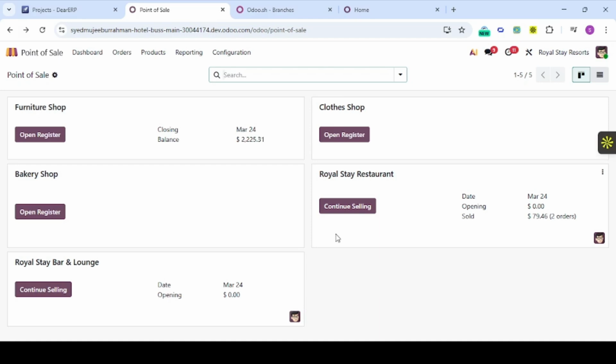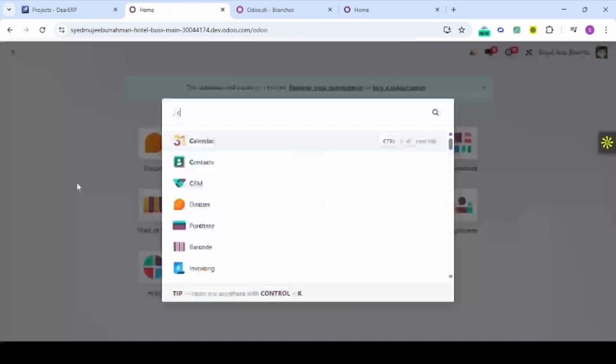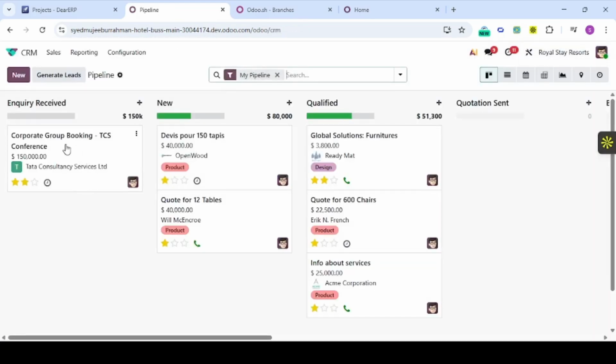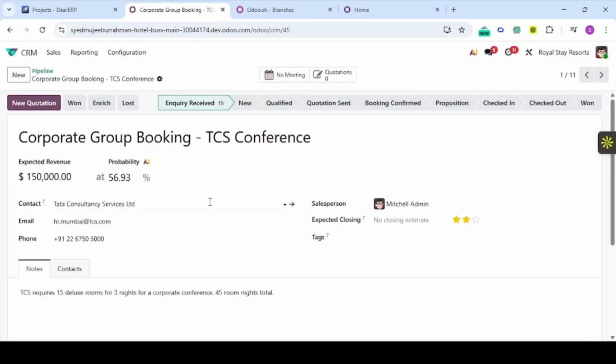And then whenever required, the CRM group booking lead also, that is also feasible, that is also available in whatever we have requested. So we will move into the CRM. In CRM, there is one lead here, corporate group booking TCS conference.